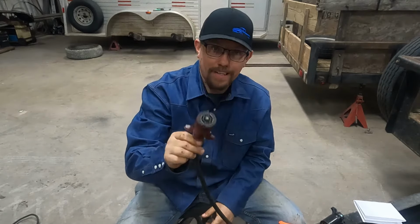So we're going to ground the battery charger to the trailer. Looks like a good ground here. Then we believe this is our ground. If this is the ground, it will make a pretty good spark. So just touch it very quickly. After I turn the battery charger on, it will make a spark. There's no spark there, so there may not be a ground on this trailer, or it could be a different color.